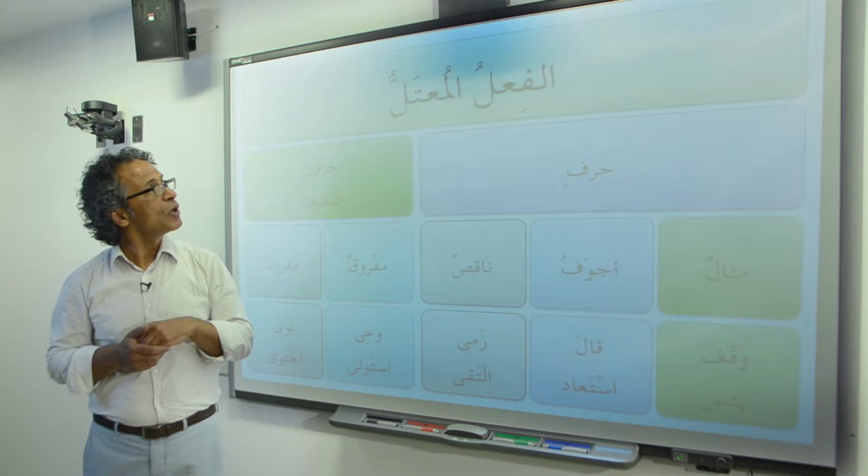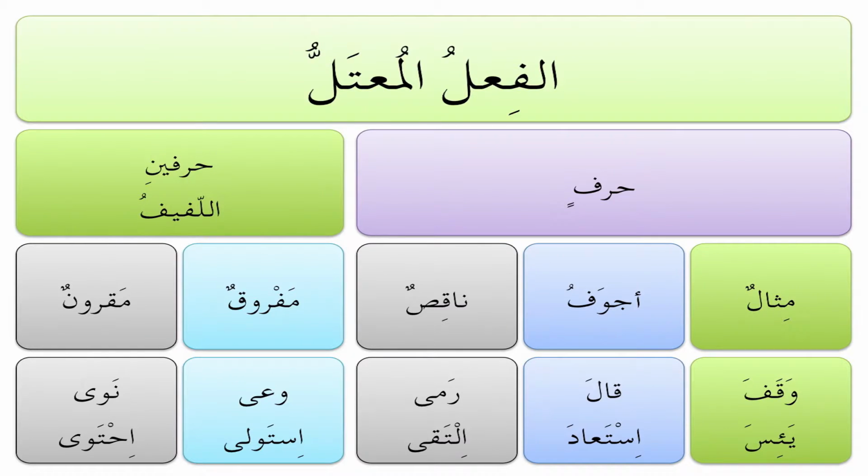تذكروا يا طلاب الفعل المعتل. We talked about weak verbs, right? يعني irregular verbs. We talked about المعتل بحرف that has one letter in its root that is weak, either واو أو ياء، وبحرفين وهو اللفيف. We called it اللفيف. And remember, under حرف we talked about three types, right?